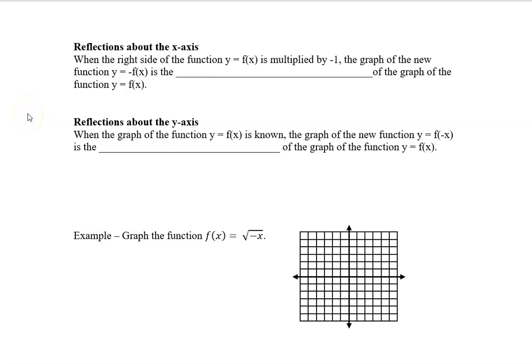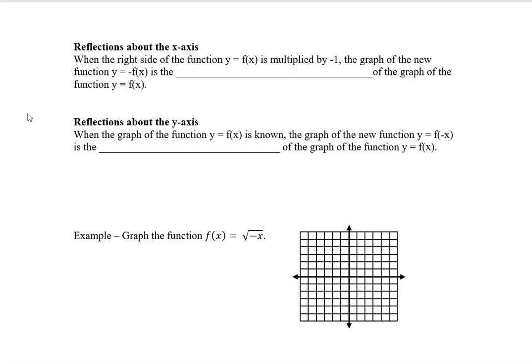In addition to vertical and horizontal shifts or translations, we also have transformations that can be applied to the equation of the function that result in a reflection of the graph about both the x-axis and the y-axis. So let's look at the definitions for those reflections, and then let's talk about the working definition of how we can actually figure out what to apply and when.